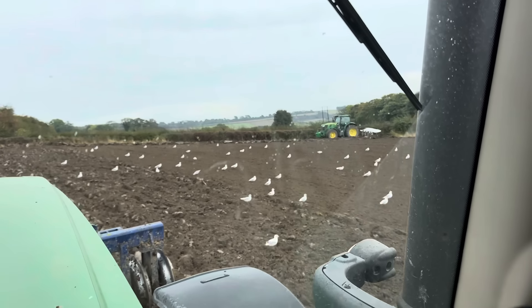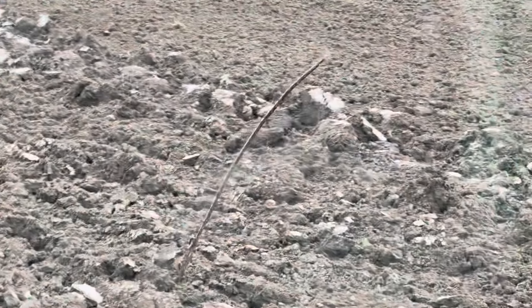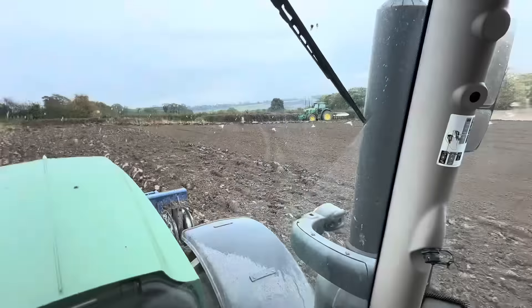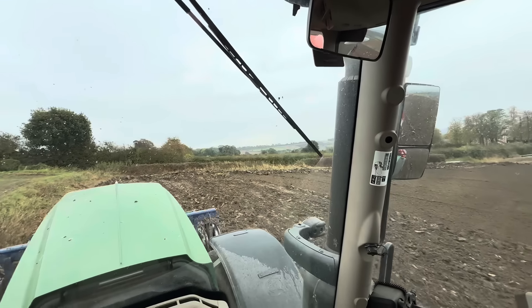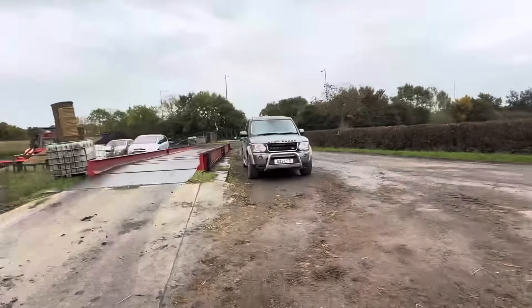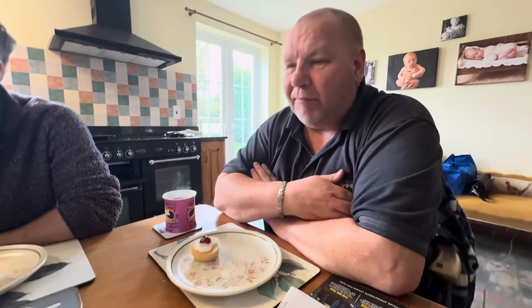I just want to be able to drill the field. Right, I'm getting off — we're going back to farm. At least I can make sandwiches back at farm, that's one positive. Andy's getting this bit ploughed — looks like an iron bar but I think it's a bramble that's managed to stick straight up in the air. Andy will get a bit more ploughed, get another field done, and I'll head back and hopefully we can get it fixed and just work into the night. Looks like Ben and Big Mick are here. He's turned up at 12 o'clock today — is this the start of things to come?